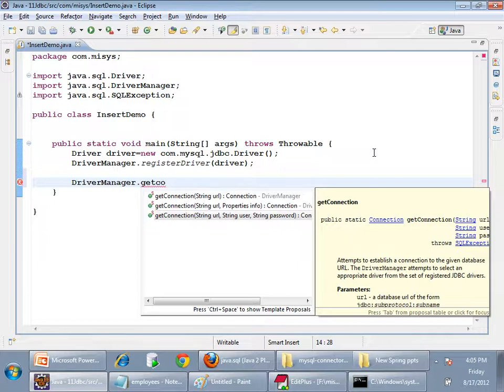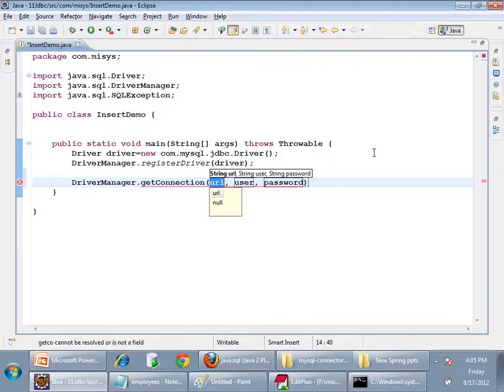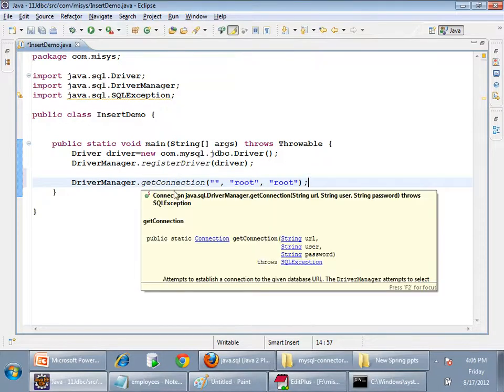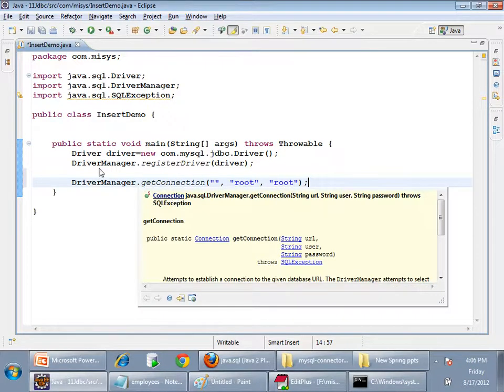The URL, I'll tell you what is the URL to be passed. The username, by default, the username which is configured for you is also root, and the password which I gave is root. You have to give your own password when you are doing it. I'll tell you what is the URL. So getConnection returns me an object of Connection.